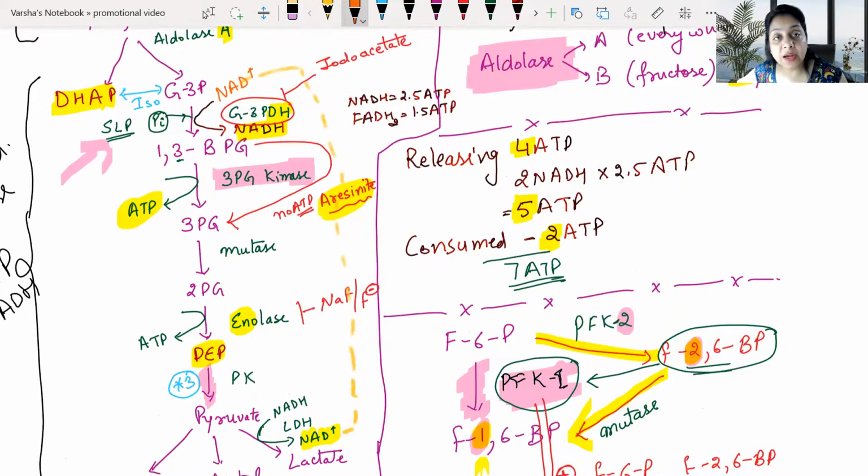Glyceraldehyde 3-phosphate dehydrogenase, which was releasing 1 NADH. In glycolysis, we get 1 NADH that requires NAD positive, right? So this is the pathway. If you have the lactate, that is being consumed over there also. This is another important question from this pathway. Yes, they have been asked this question in the internal also, and also for NEET PG. They have been asking these kinds of questions. That is why I am making you write.